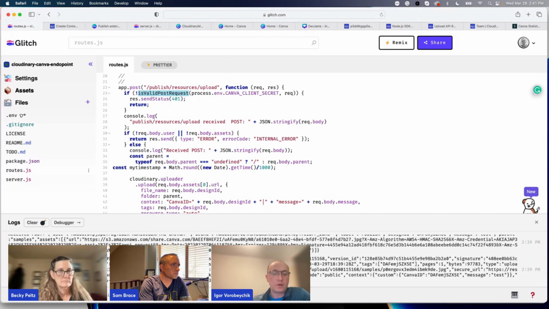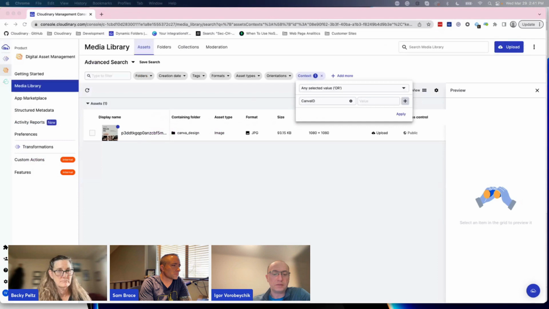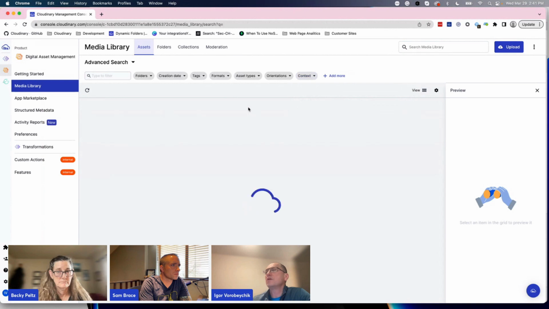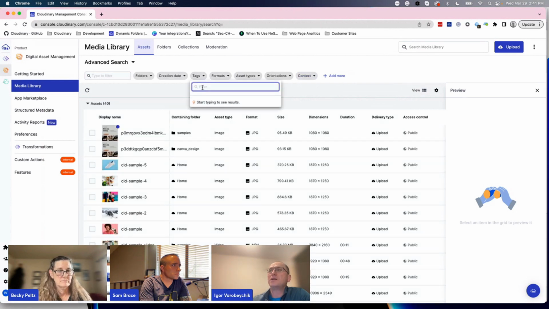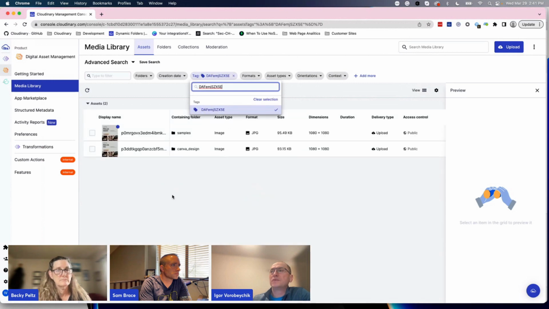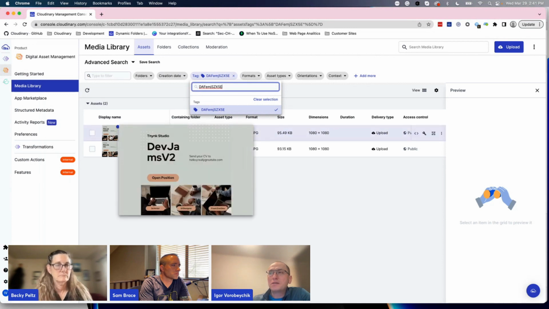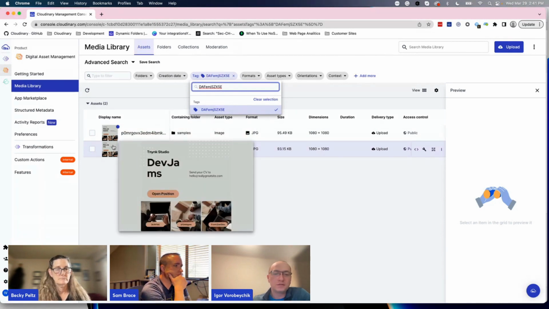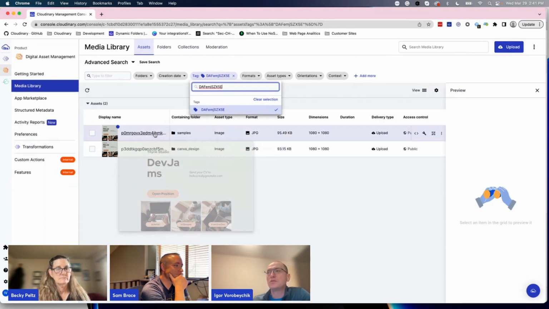So if we go right now back to Cloudinary, and maybe go to event search, and maybe right now I know the tag, but let's say I'm just going to apply the tag. So now I have two designs, right? Now this is V2, and this is actually marked as new. We see the nice preview here. This is V2, this is V1, or basically our first creation, right?